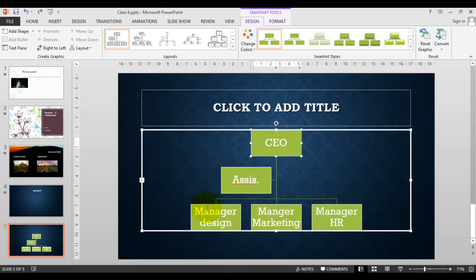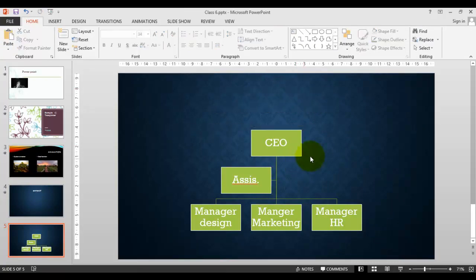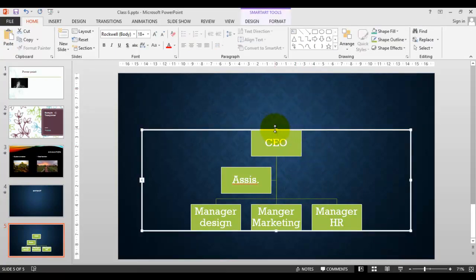Here we are using a box. That's why I told you which new box or which shape you want to insert. It may be a new different shape, a circle or any other. You can use any other shape. It's not mandatory to use a box.